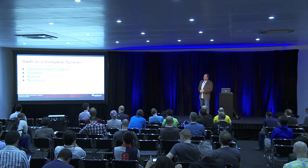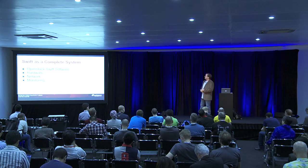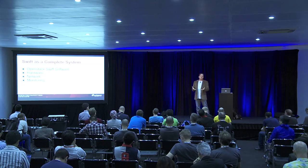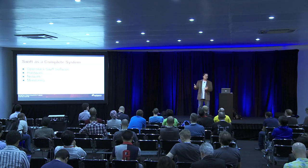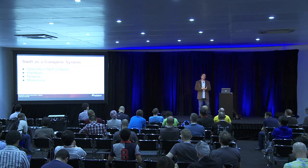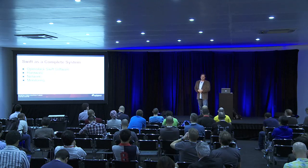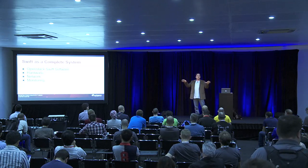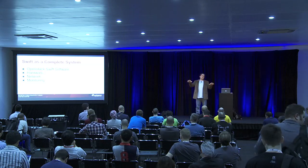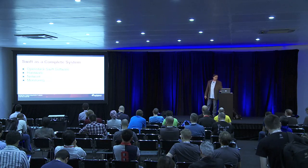One of the things that has really made us successful deploying and scaling Swift is really thinking that through — designing, looking at our hardware profile, going through iterations of looking at the usage, understanding how well the disks get used, how much CPU is needed, and further refining that. You also have to think about the network — not only the network going to the servers, but the overlaying network topology to make sure you can handle the traffic going into the system. And of course, there's monitoring.